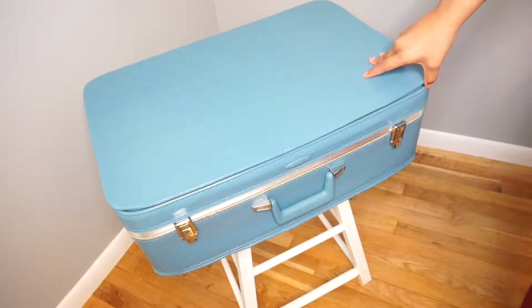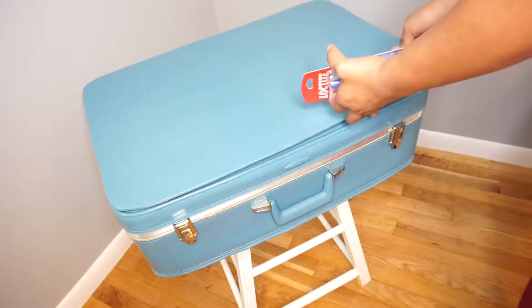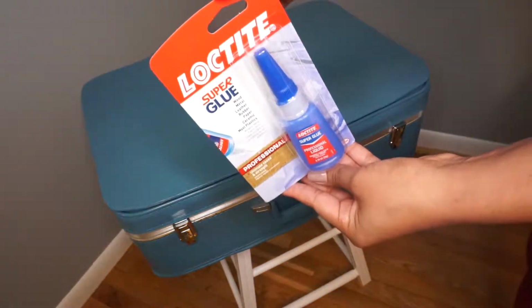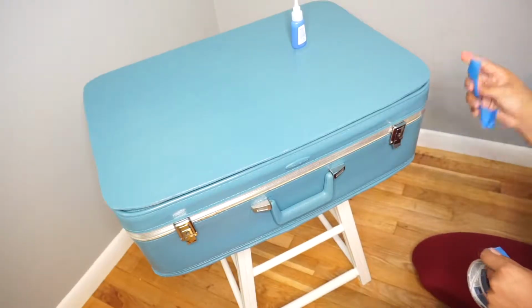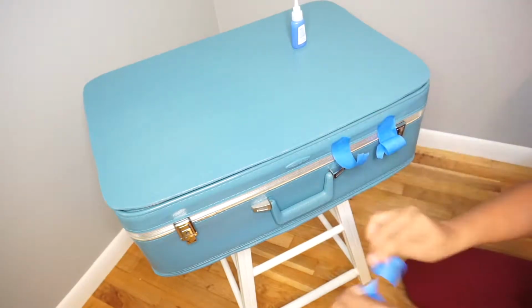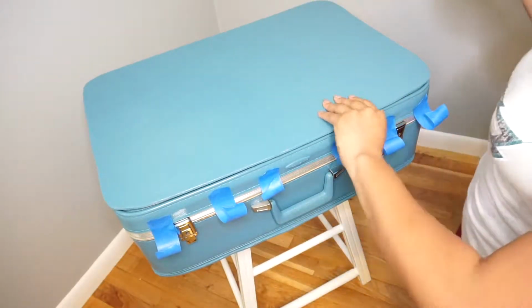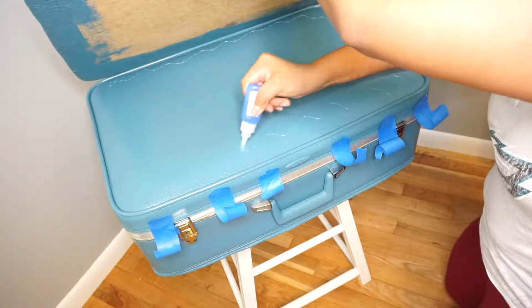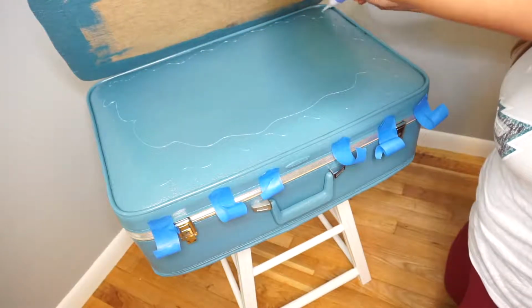Now, keeping the top together to the suitcase was a little bit of a challenge. I thought that putting screws would be too harsh and it would break the wood, so I decided to go for super glue that works pretty much on leather, wood, plastic, pretty much on anything. Before I put the glue in, I got some painter's tape just to make sure that it would keep everything in place once I had used the glue. And I pretty much went in and used as much as I could.